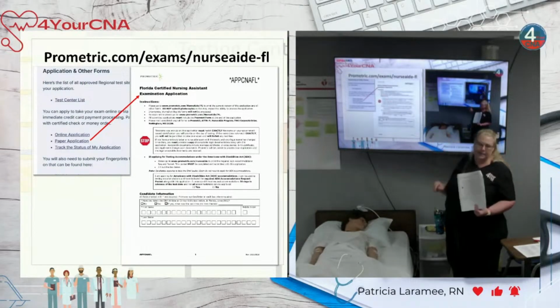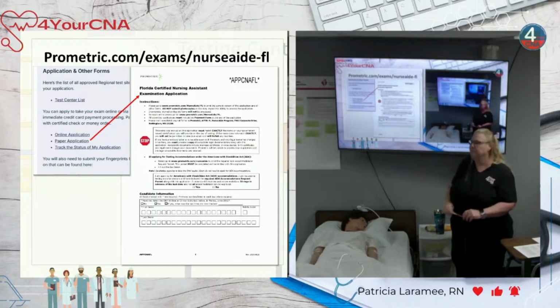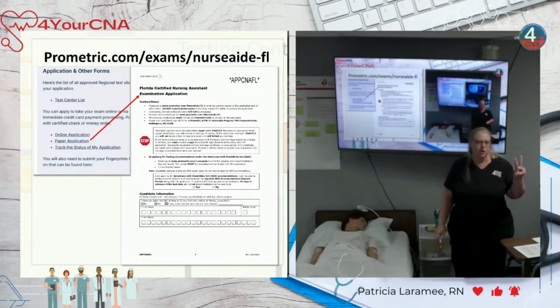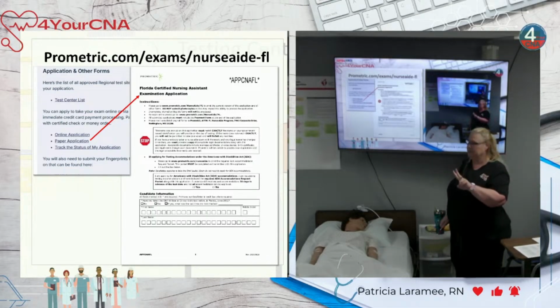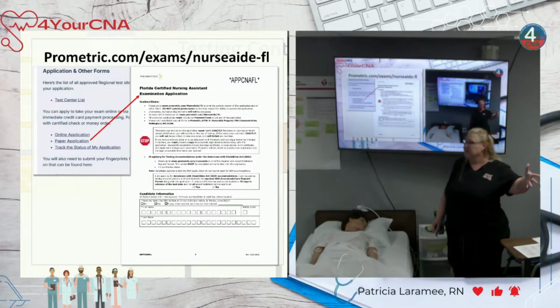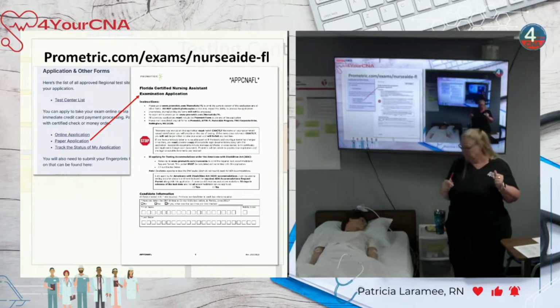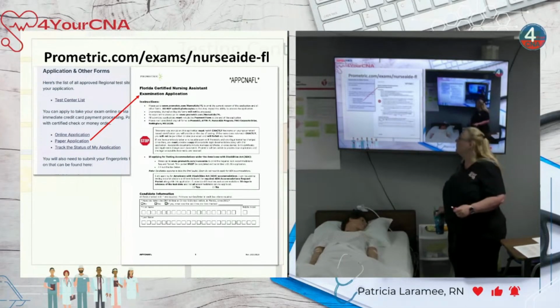The first thing you see is a stop sign. It says, please make sure that the name on your registration packet matches the name on your ID. You need 2 forms of ID to take the test, one with a picture and one with a signature. So your driver's license and social security card, or a passport and a debit card. Both IDs have to have the same name. Any questions on that?